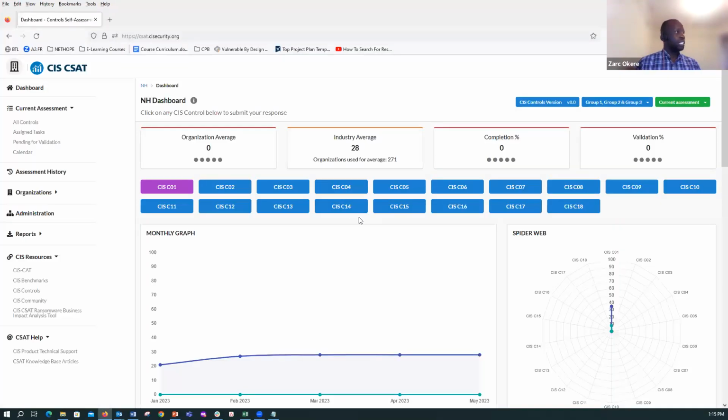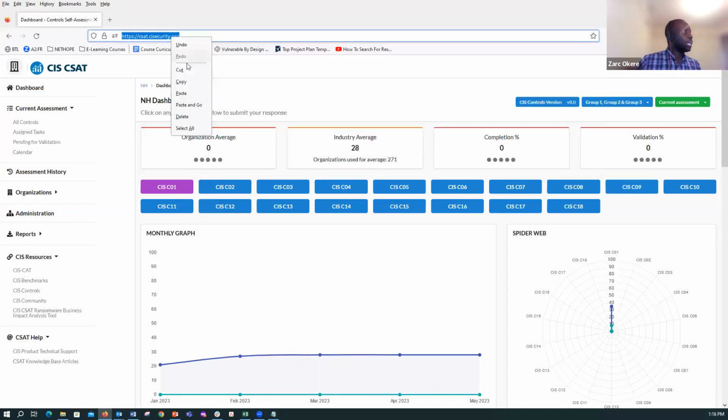Yes, so someone tell me if you're able to see CIS control 1 in purple. Sure. Anyone? Zach, I can see it. Ladies and gentlemen, just post in the chat if you're actually able to see it, or if you need Zach to increase his screen. Okay, Zach, I think you're good to go. Okay, thank you.